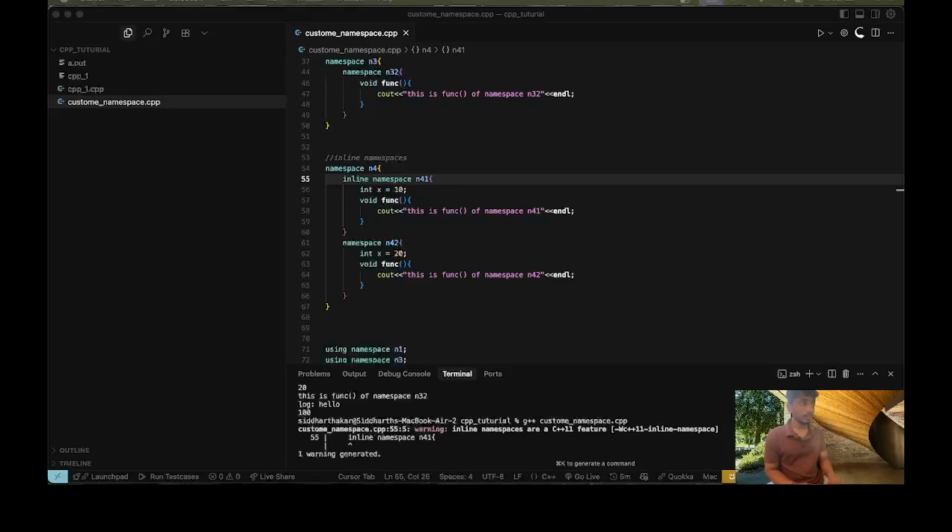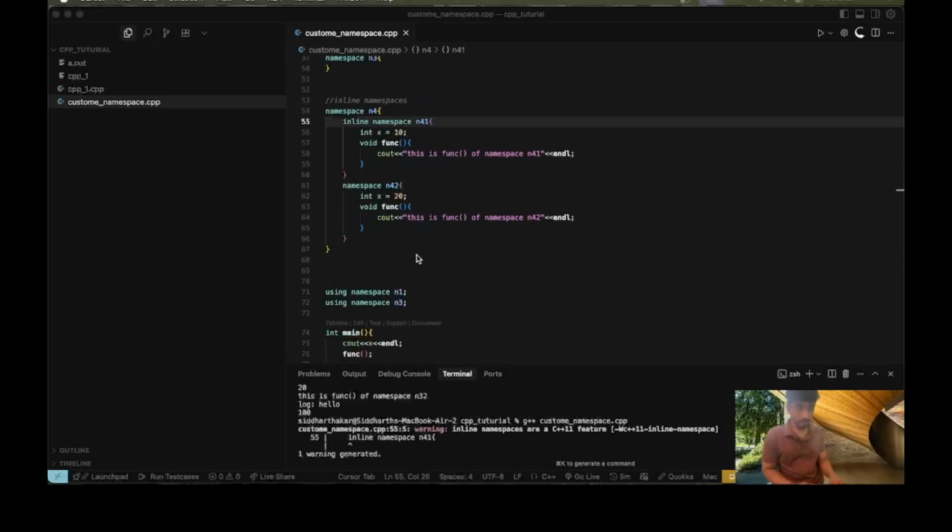So if we go online and search namespace in C++, it is not giving it directly on the web also. I think I need to paste this error, or we can use Cursor as well.